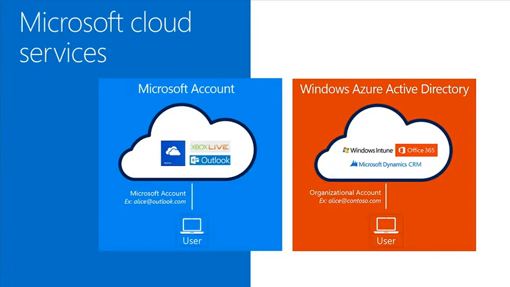And so Microsoft doesn't send marketing emails to those users. We don't disable those users if they behave badly. We don't look at the data that those users create. They are the responsibility of the organization. So because of this, we keep these two systems separate. And we keep the Microsoft account, which is our consumer services, on separate systems, separate distinct parts of data centers to the organizational accounts. And Office 365 uses this organizational account, which is known as Windows Azure Active Directory.